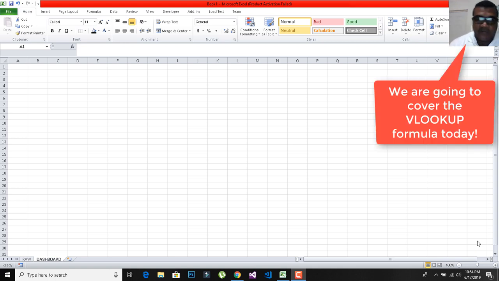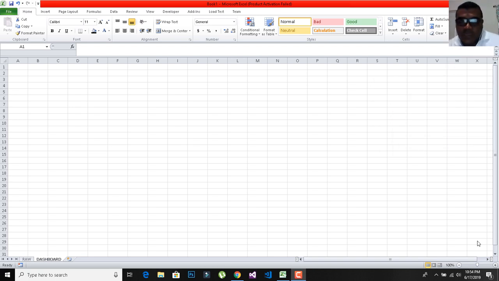today we are going to talk about a very interesting formula. We're talking about the VLookup. V stands for vertical, and basically this is a formula that allows you to search from the leftmost column up to a certain range that you can give to this formula in order to look for a specific pattern or a string or a parameter that you will use in this formula in order to get two types of search: a specific one or a similar match, something that kind of looks like it. I will teach you the one that I use the most, which is using this formula to find the exact thing that I'm looking for.